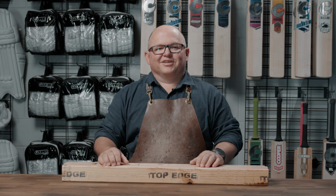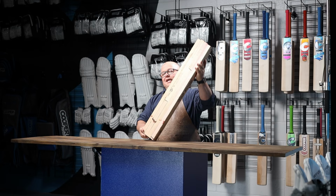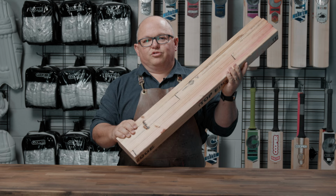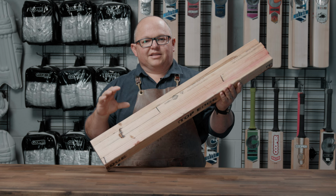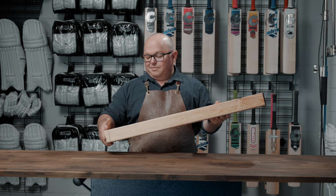Today we're working on something completely different. We've been asked by Hein Timber to create a cricket bat out of this. This is their Beam 15 pine that they use in building and construction. And they've asked us to make a giant size cricket bat that they can show off in their showroom. So we're gonna shape it up and make it look amazing. So let's get into it.